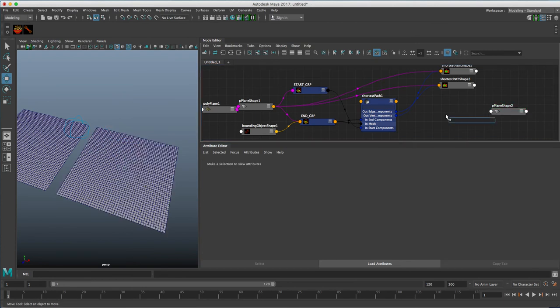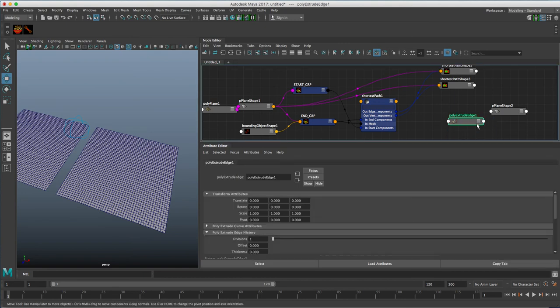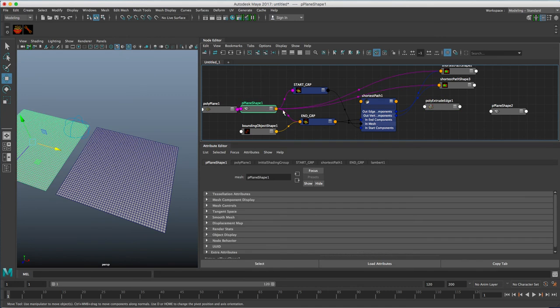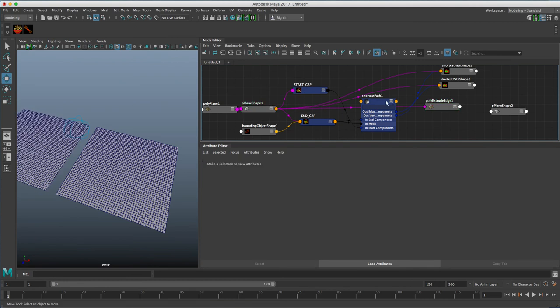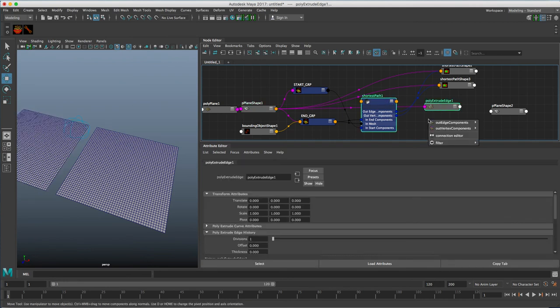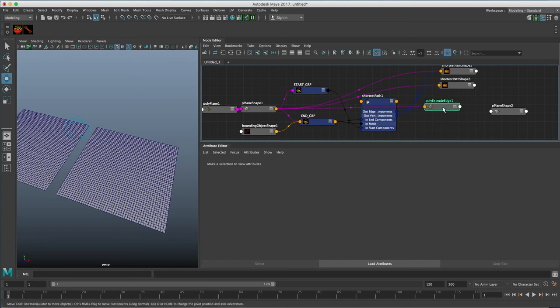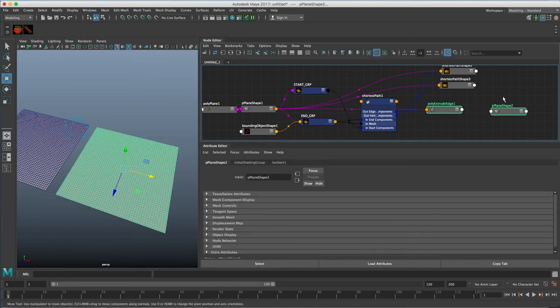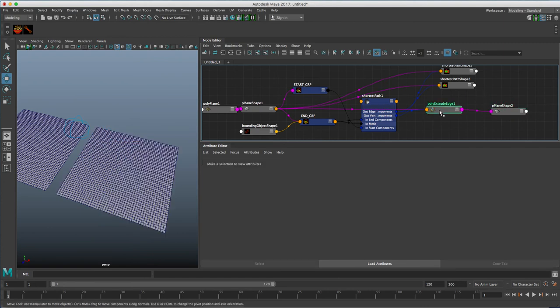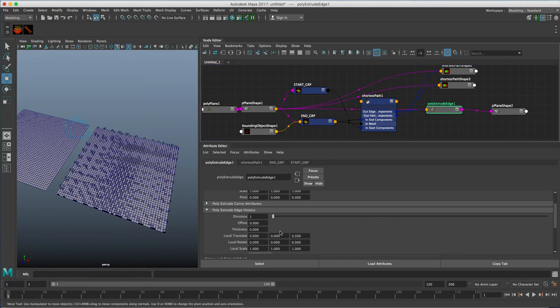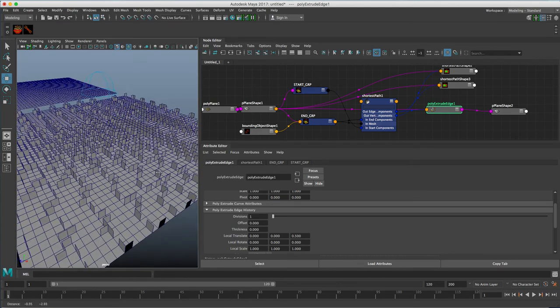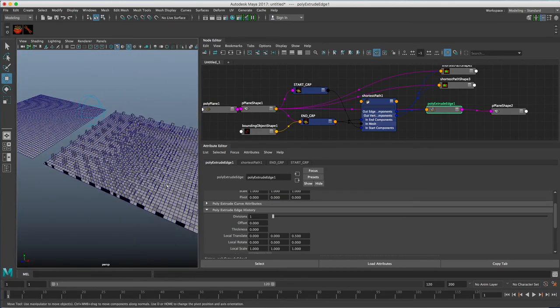So if we just go extrude edge, okay, and we use the mesh from over there and put poly mesh, and then we use the out edge components into these components and then output and mesh. So some extrusion, so let's just say 0.5 on the local translate, and you'll see that we're getting some extrusion there on our edges.